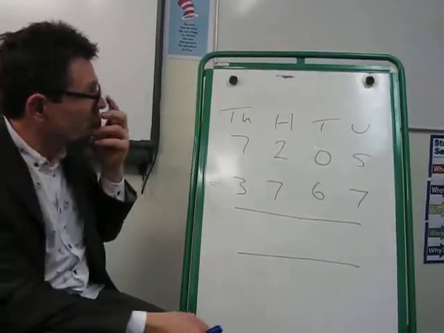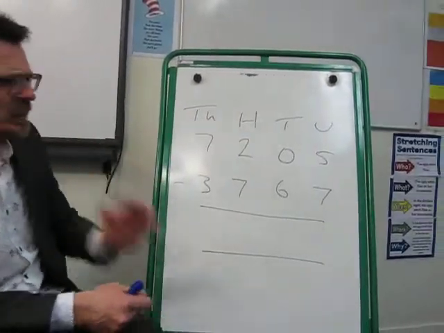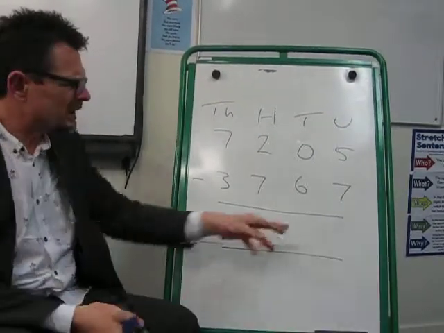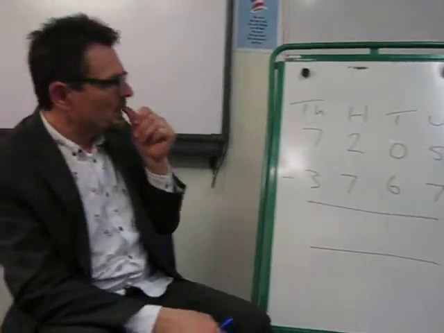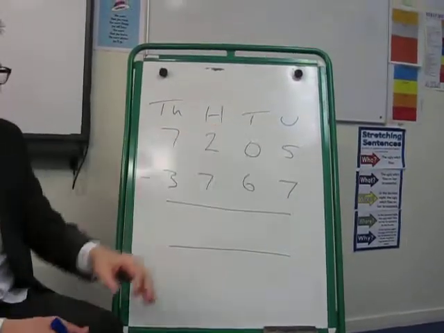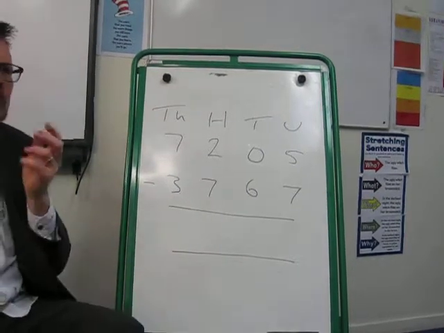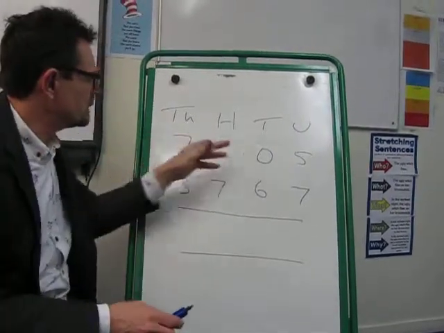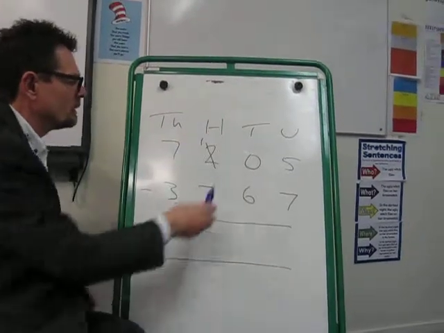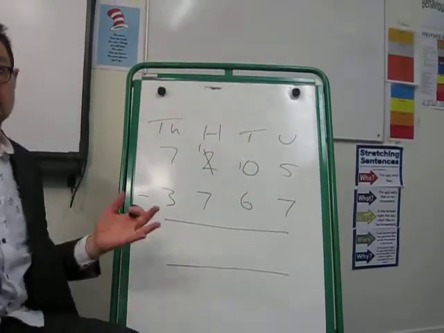We start with the units and we say 5 subtract 7. And of course the answer to that would be a negative number. Pretty simple, -2. And we can't put -2 in there. So we need to say, can we exchange a 10 for some 10 units? But unfortunately we can't. So what do we do? Well, we go to the next one. We go to the hundreds and we say, let's exchange 100 for 10 tens, because they're the same value.